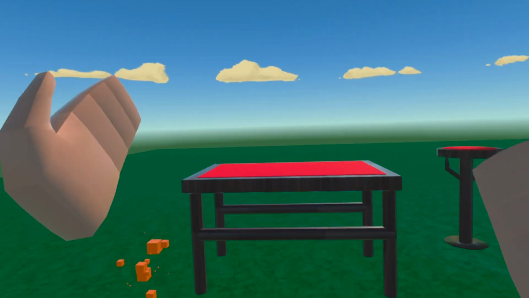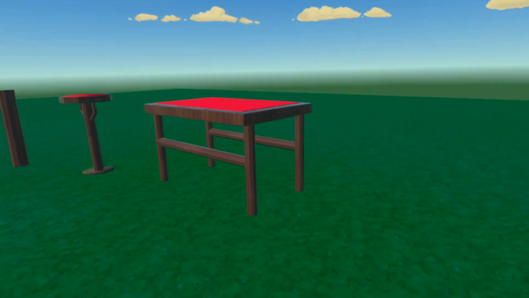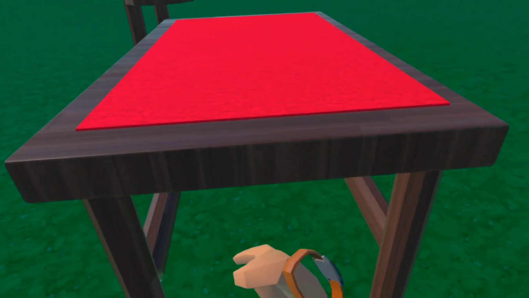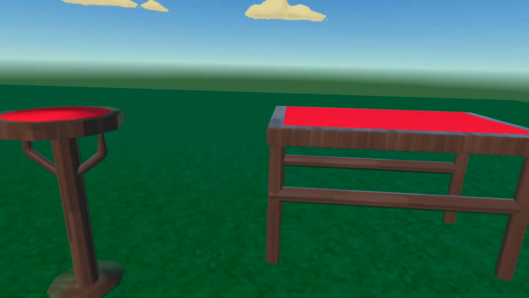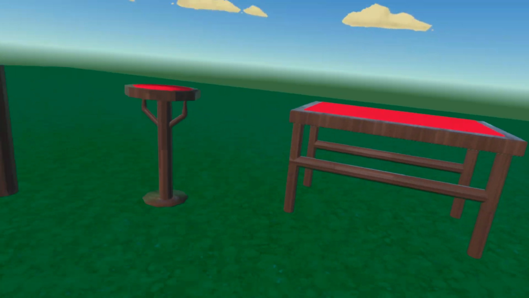There's like another basic table that you have right there. And also, if you want to add more designs, you can also add more things down there. You can add little designs up here. Anything, honestly. But these are just two basic table designs that you can use for any game, a restaurant, a bar, any hangout map.